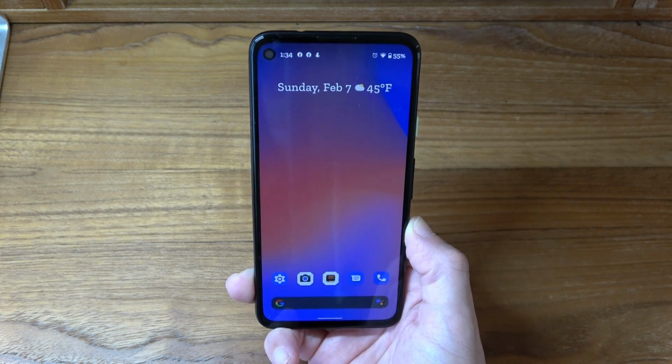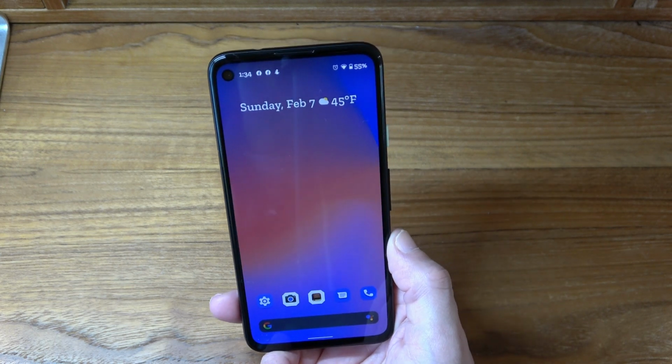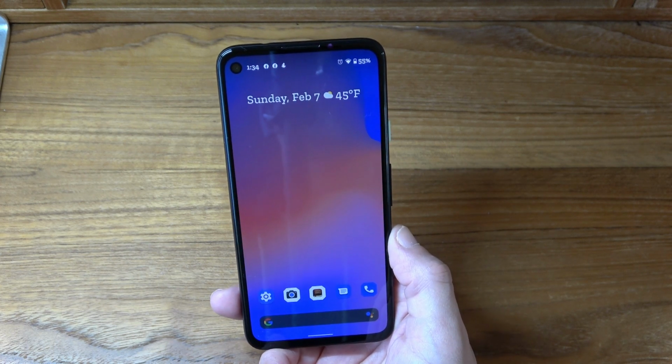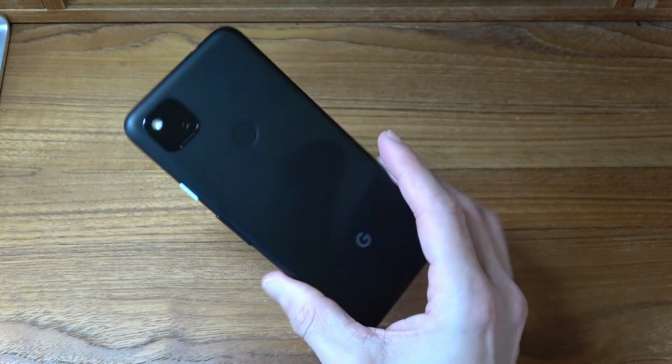But I mean, the camera on this device is absolutely phenomenal. I've used this camera to take a lot of my thumbnail photos for a lot of the other devices' videos that I've put up. I've used this camera for that. I mean, this camera is amazing.